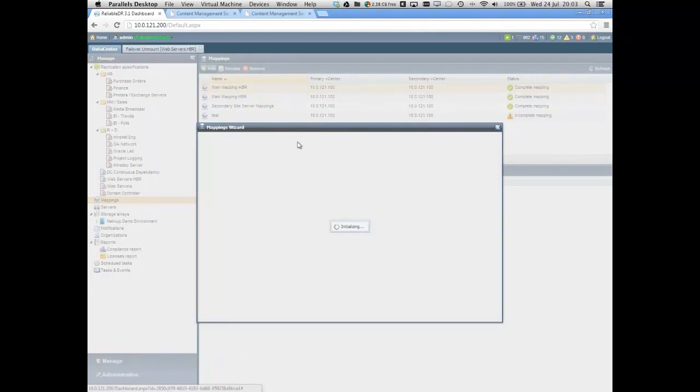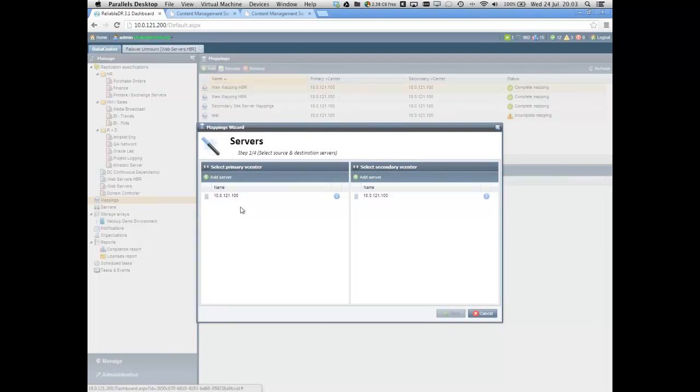And in fact, what I'll do is I'll just do add. So I'm adding a new mapping in just to show you how easy it is. And the majority of things are very similar to this in the product. So because I have a single vCenter, it's that my source and my target are the same. But I just choose my source vCenter, my target vCenter. Choose next.